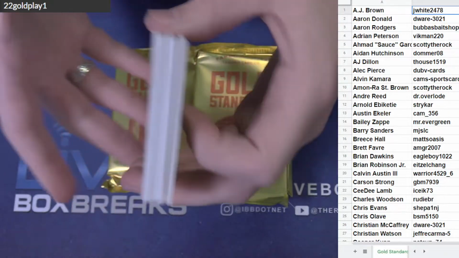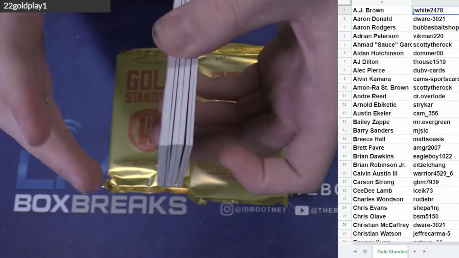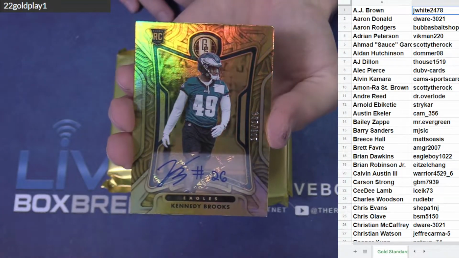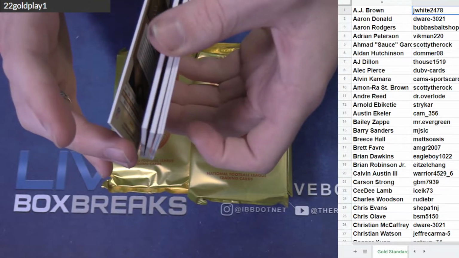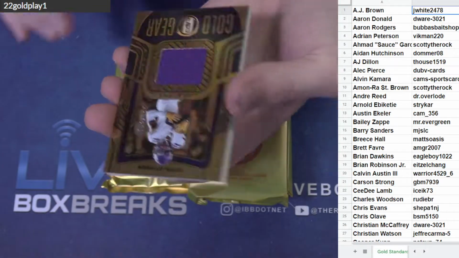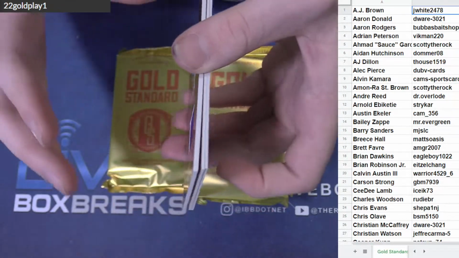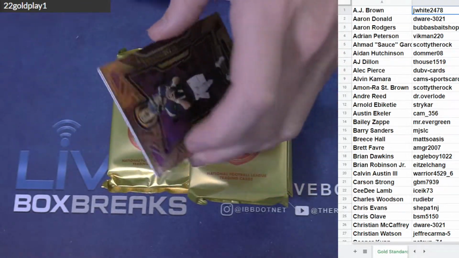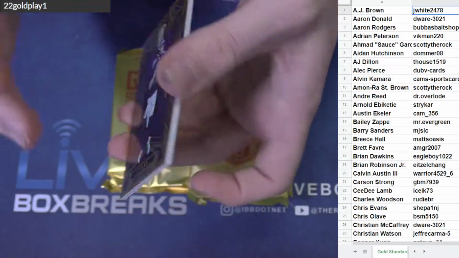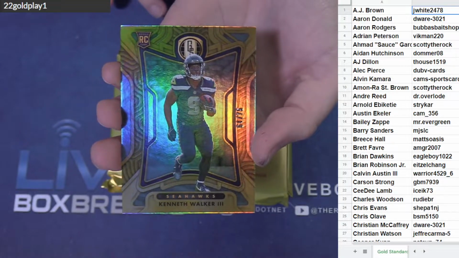Got Willie Rofe. Got the Gold Fingers, 51 of 99. Rofe. Kennedy Brooks on the rookie ink, 199. Zamir White rookie jersey, 399. Justin Jefferson, Gold Gear, $2.99. Come on, let's do it, Jeff. Purple Tannehill, 7/25. And Kenneth Walker, 64/75 on the rookie blue.